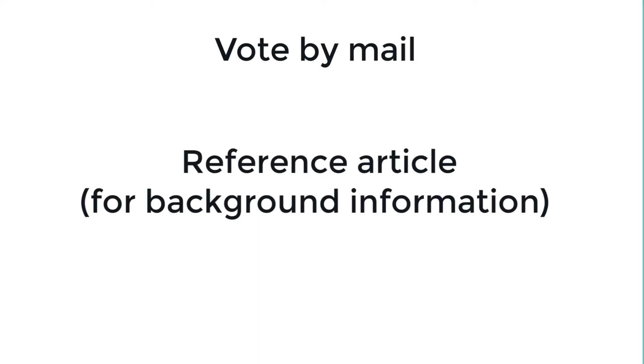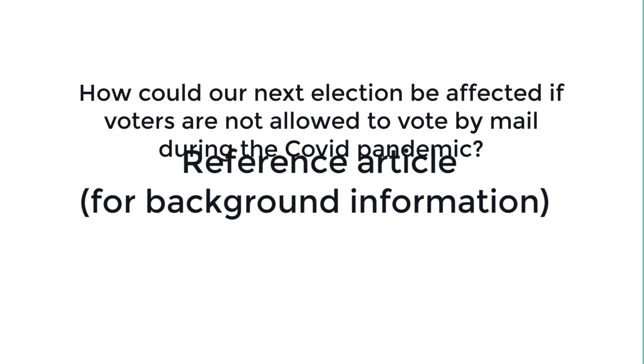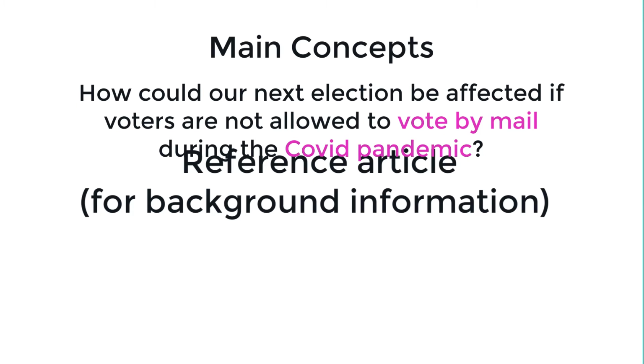So for this example, I've come up with my own research question. There's been quite a bit in the news lately about voting by mail, controversies around that. I was very interested in that topic, and I came up with a research question based on that. How could our next election be affected if voters are not allowed to vote by mail during the COVID pandemic? So I came up with my major concepts here, which are really vote by mail and maybe pandemic.